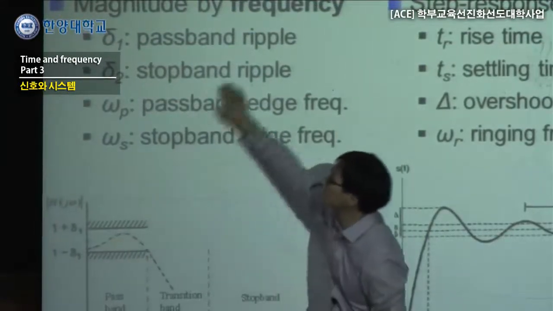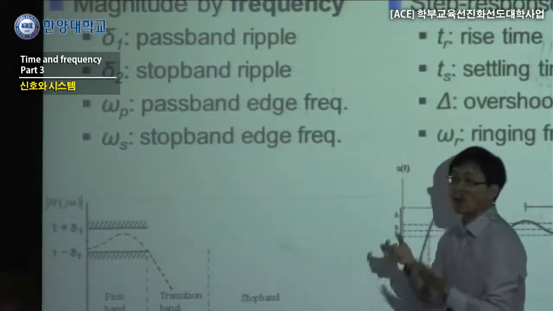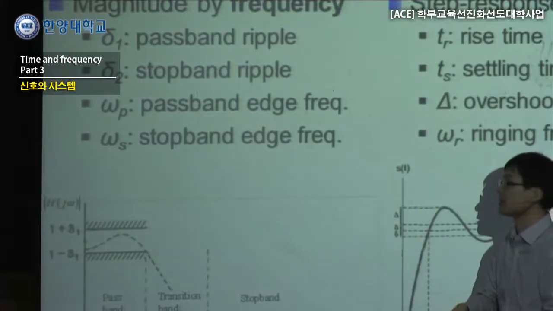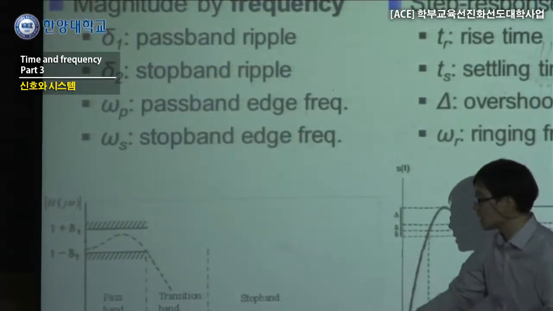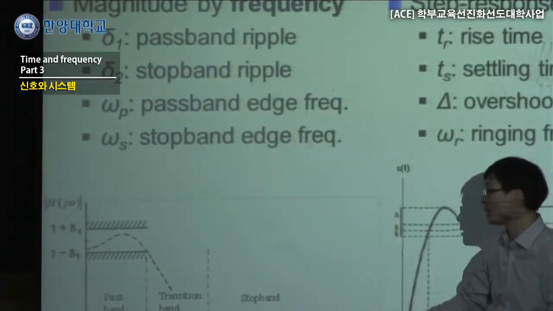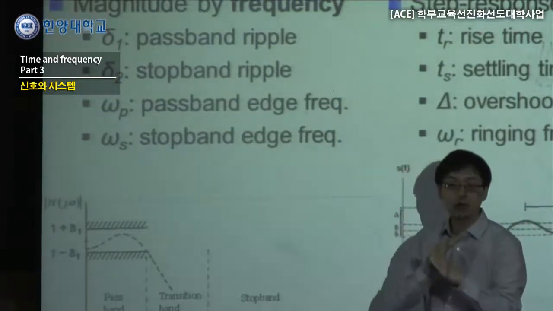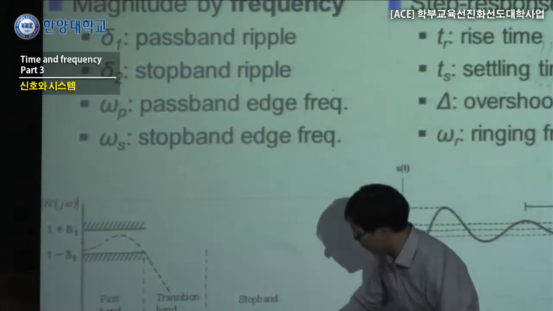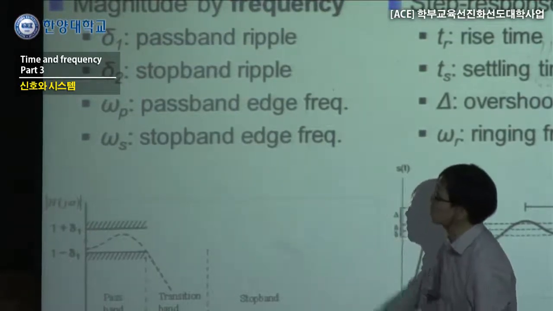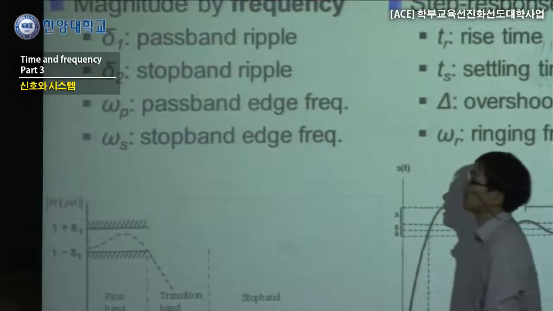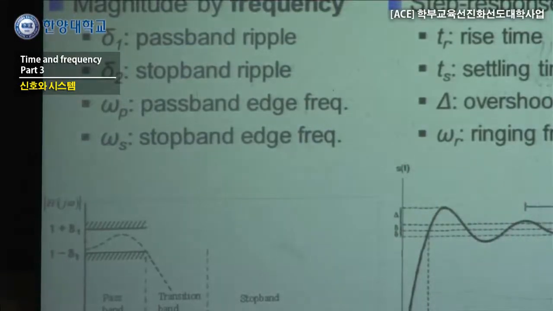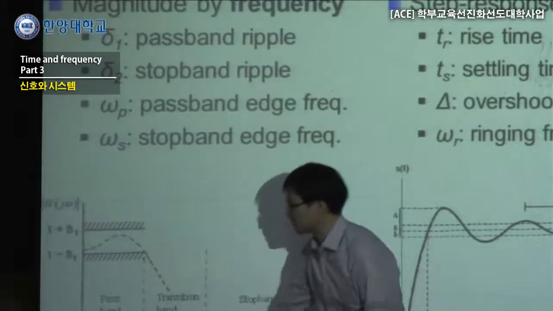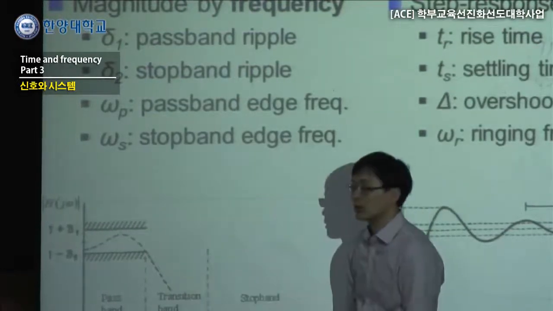Delta 1 is given as the pass band, the band you want to pass. Ripple in the pass band, that's what we define. Likewise, in the stop band, the band we do not want to pass, we want to stop, they are not zero, they are oscillating a little bit. Those oscillations are called stop band ripple. Ideally, they should stop like this, but actually there's a slope between them.